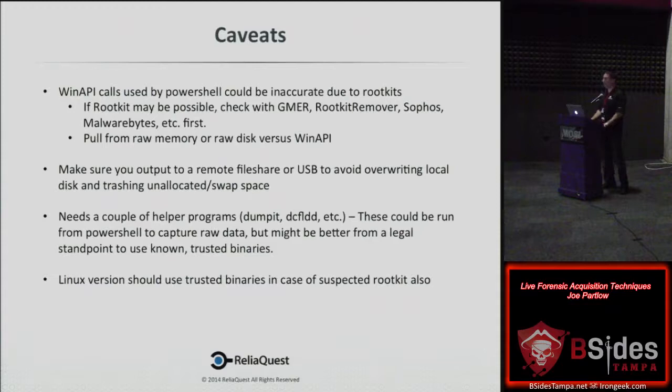Okay, so what are some of the big caveats? Obviously, anytime we're messing with a live system, there's some things you've got to worry about. Anytime we're depending on native Windows programs or native Linux programs, things like that, there's some things you've got to worry about. So API calls could be inaccurate if the box was rooted. So if there is a rootkit on it, it's going to return back what the rootkit says. So you've got to be aware of that.